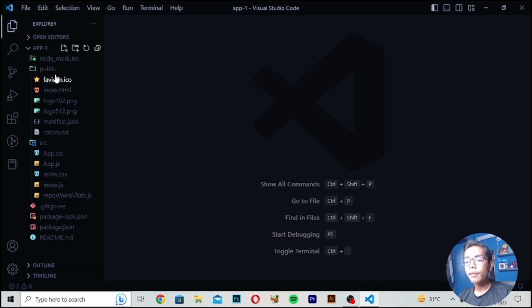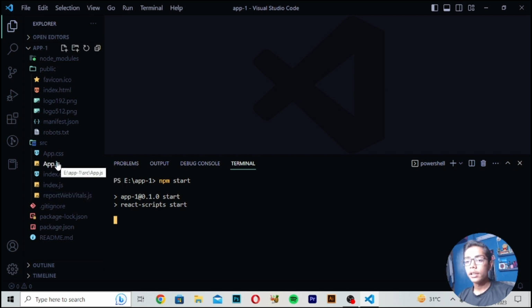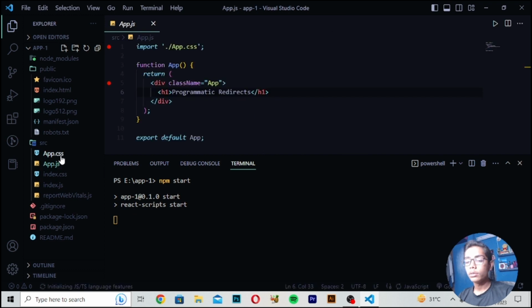You can see we have all these main files, but before that we have to run it by writing the command npm start, which is the command to run your React or React 18 app. It will start our development server on our default browser, which should be Microsoft Edge, I think, or many other browsers as well. We'll be working on these two files, app.js and app.css. I'll drag and drop the app.css file from here, and you can see we are getting both files.